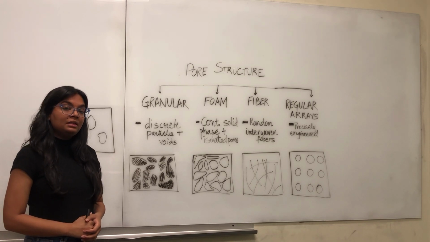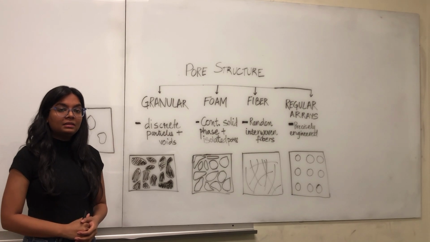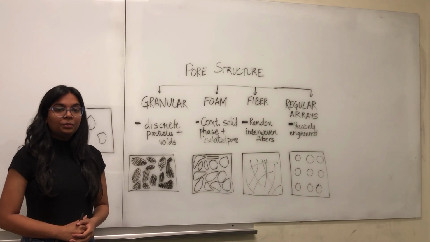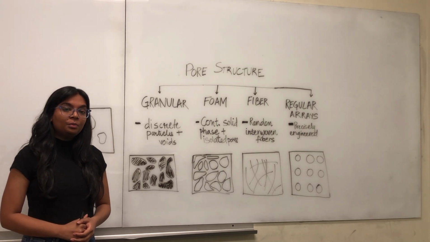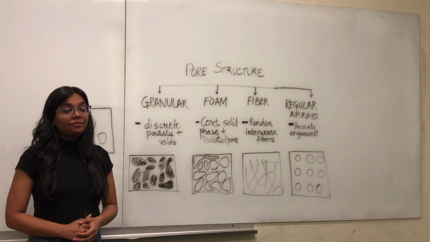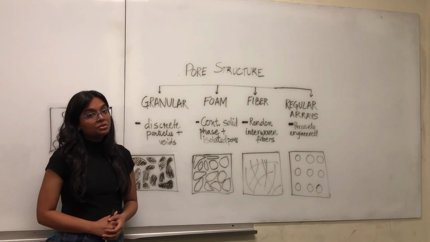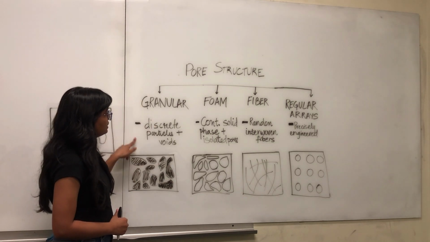Now if I elaborate and talk a little more on porous media, they are solid materials containing an interconnected network of voids or pores. These pores can be filled with fluids, that is liquids or gases. Depending on the pore geometry and distribution, it significantly affects the properties of the medium. Now depending on structure, the pores can be divided into the following four types you can see on the board.